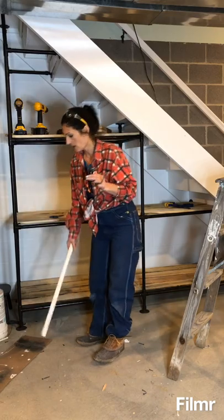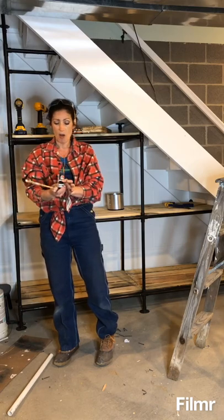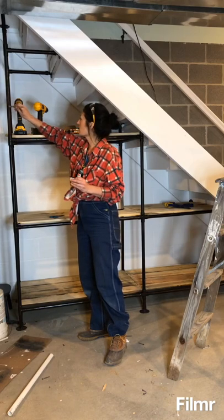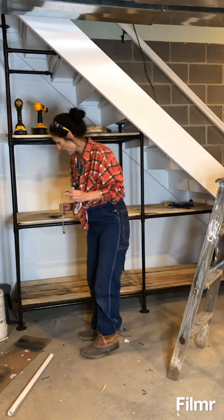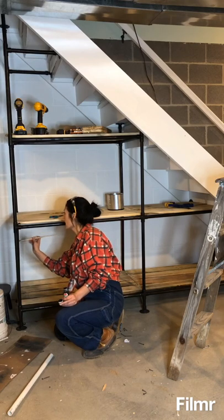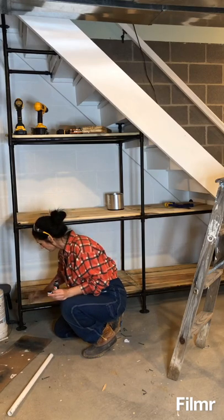But what I'm going to do is touch up. I just have black craft paint, but nothing will scream fake louder than any little white spots that are showing. What I'm doing is blotting this paint on because I want it to have a little bit of a textured look. There's a little bit of white where I scratched it, or where some of the fittings maybe didn't get spray painted all the way. So that's what I would recommend doing: going back over and touching that up.